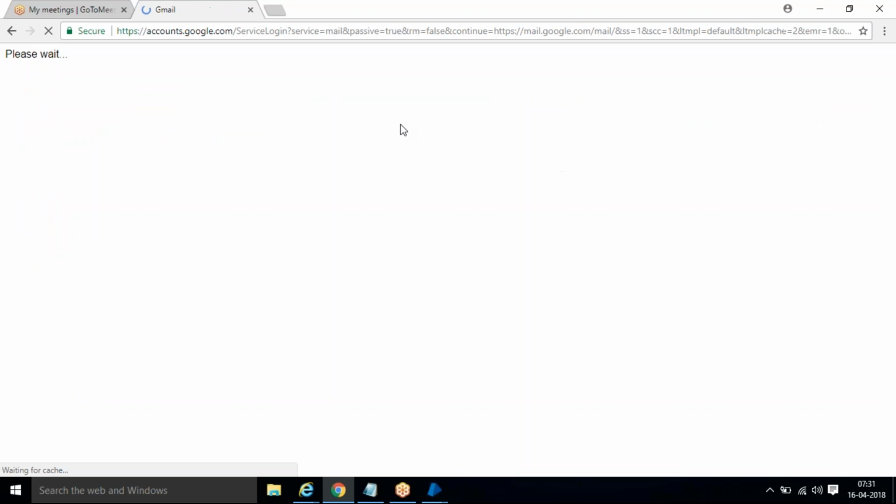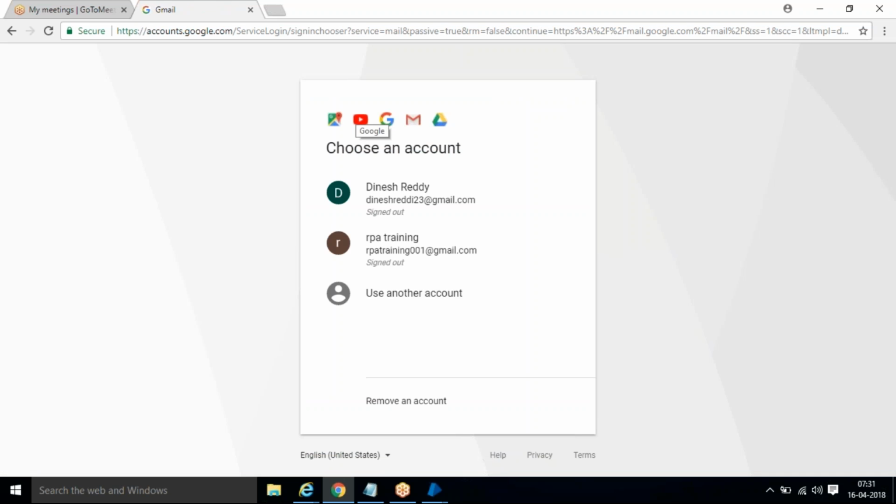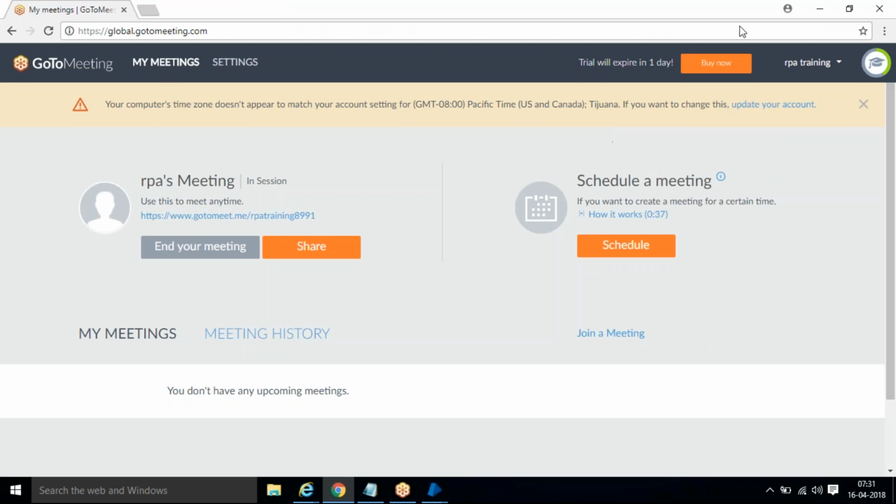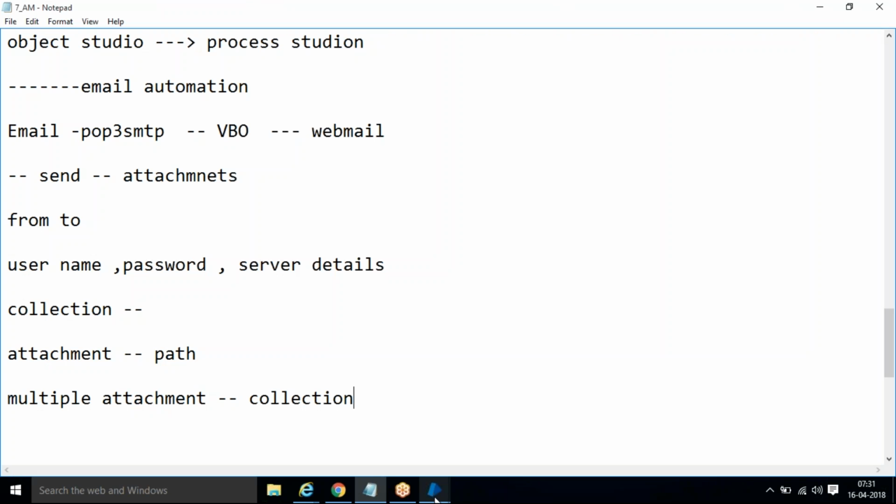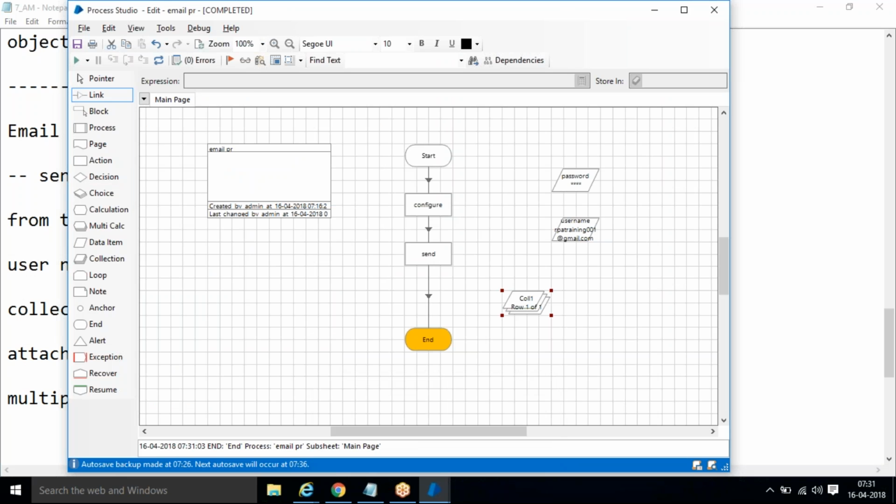Okay, most of the time we will use this to send emails, and when you are sending emails, we are going to send attachments like status reports or whatever it may be. Okay, that's fine. Here, one question for you. When you are sending the email, we are giving the username and password here, right? So when you are working with this, if you know the username and password, then only you can configure this, create the data items as username and password, and give them to these configuration details, right?